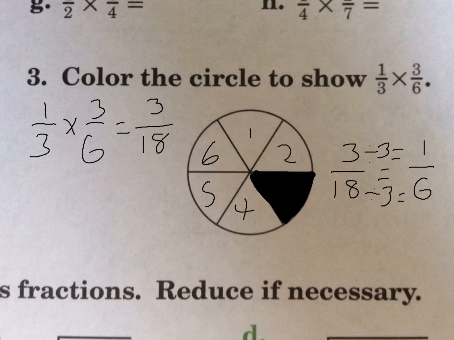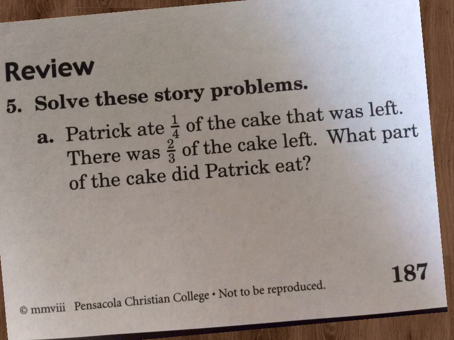Number 4, you have to do the dividing and make sure to write your fractions as remainders and reduce if you're able to reduce. Look at the story problem. It says Patrick ate 1/4 of the cake that was left. There was 2/3 of the cake left. What part of the cake did Patrick eat?